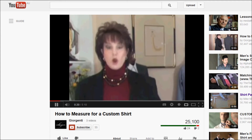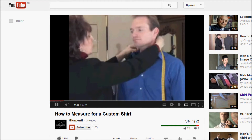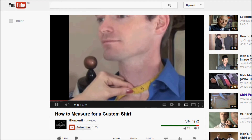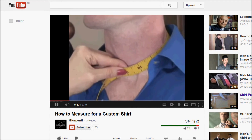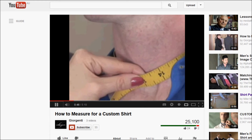You don't need to take this to a tailor — all you need is a tape measure. Open the collar, take your tape measure, and go around the neck. The key here is to get to the base of the neck. You don't want to pinch any skin, but you don't want any ease — it's a true natural measurement. Add a quarter inch to this measurement; that quarter inch gives you the ease you need so you don't feel like you're choking.